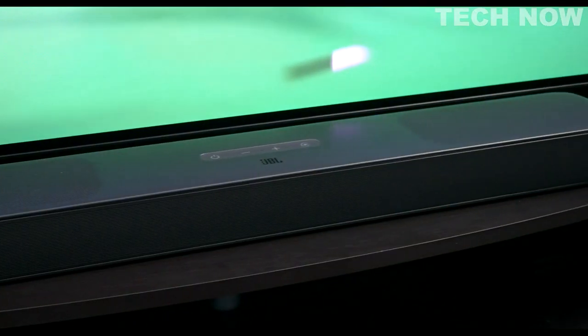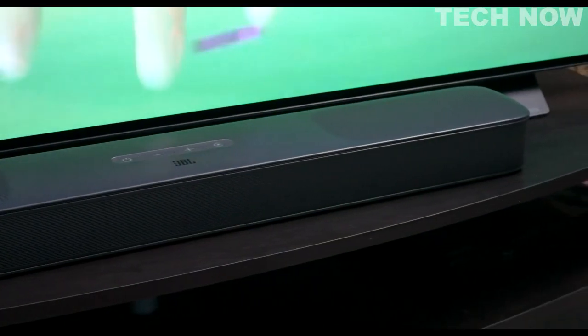When we think of surround sound, we often think of the larger, more complicated 5.1 and higher surround sound systems that have set the bar, no pun intended, in the past. The technology JBL has been able to include with the compact Bar 5.0 will deliver an immersive experience that looks and fits into the aesthetic and the style of the new flat Ultra HD and higher TVs that we have in our homes and fill our living rooms with the sounds of the movies, TVs, and music that we love.